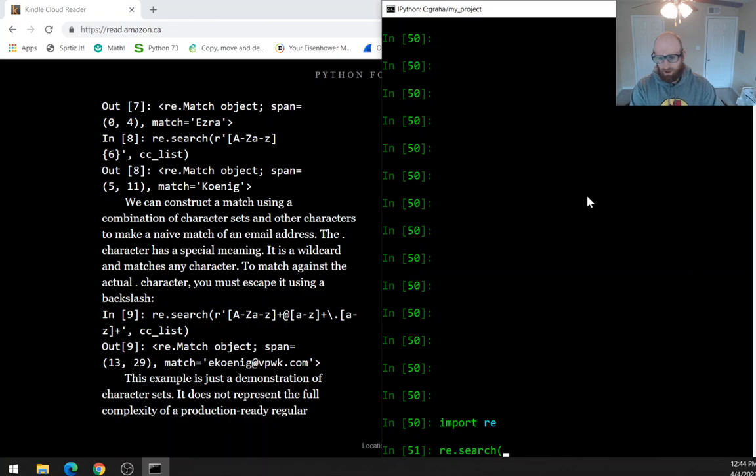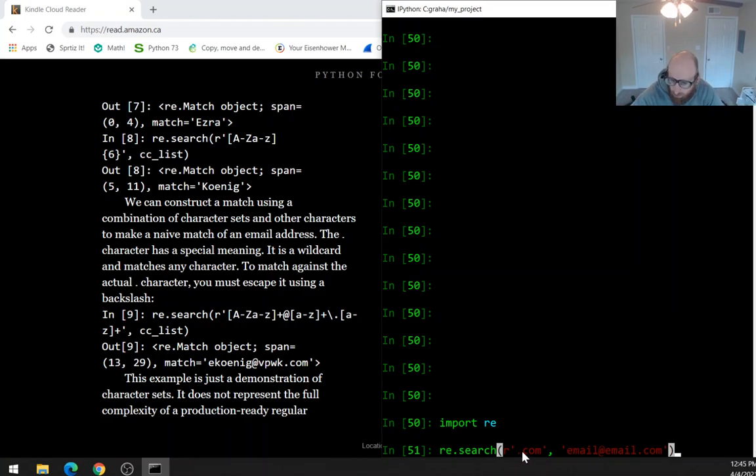The first part of the re.search is what you're searching for. So we've got to use this r syntax here so that we know we're not searching for special characters, we're just searching for characters as they are. And I'll search for .com. And then the second part is what you are searching. So it's what you're searching for, followed by what you're searching. We can see they're searching a variable, but unfortunately we can't see how that variable is defined. So let's search through just a string instead: email@email.com.